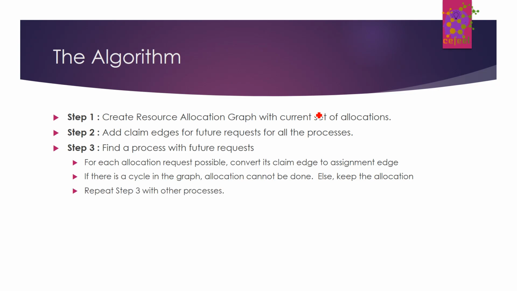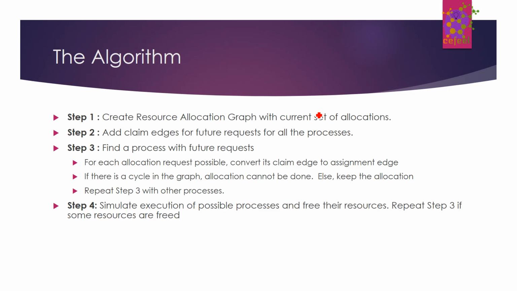And once we are finished with the requests of the current process, we'll go back and repeat the same step with other processes, and we keep doing it till we are done with the other processes as well. Which means we have to cover each and every request for each and every process.